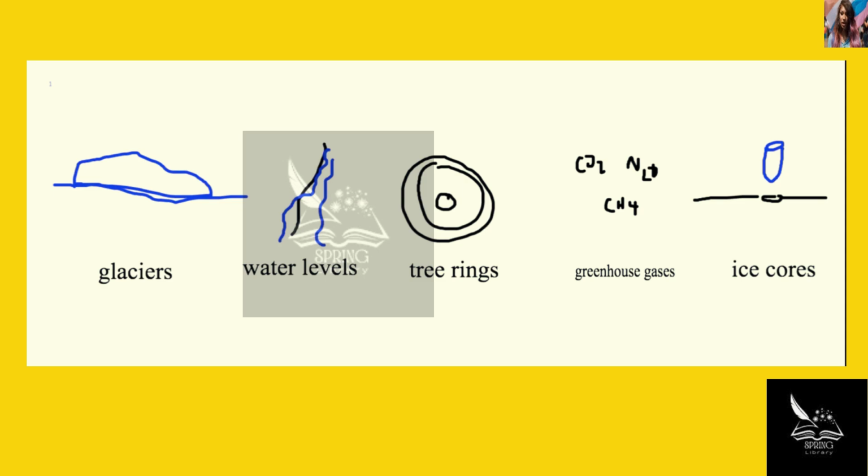Option B, you can look at dimensions and locations of glaciers, water levels in bodies of water, and tree rings. That kind of hits all three big things: looking at things that are currently happening and also looking at historic changes to mark the statistics of how likely it is that this temperature is going to increase to this amount because the water levels are rising at this rate, etc.